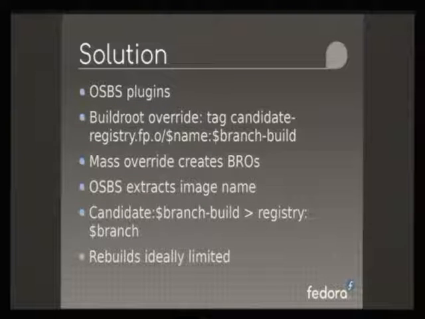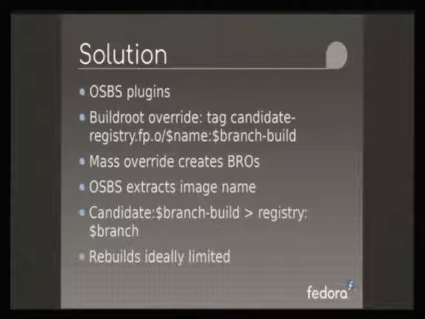So, as Randy explained to you, our build system is the OpenShift Build System, which has a bunch of plugins that it runs as part of the actual build to control things like pushing to the candidate registry. It already has a few of the features that we would be needing for these rebuilds.